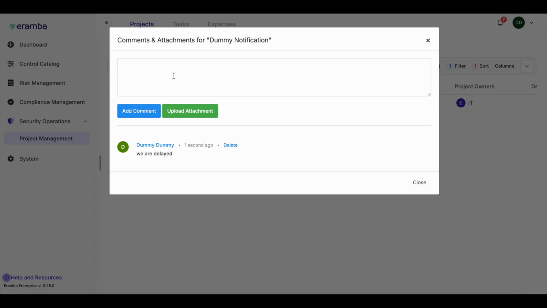After that, you might change the status of the project, you might change the deadline, the budgets, the tasks, I don't know, you update the project in any way you want. The idea is that everything you do is documented in these comments and attachments and is visible to anyone.